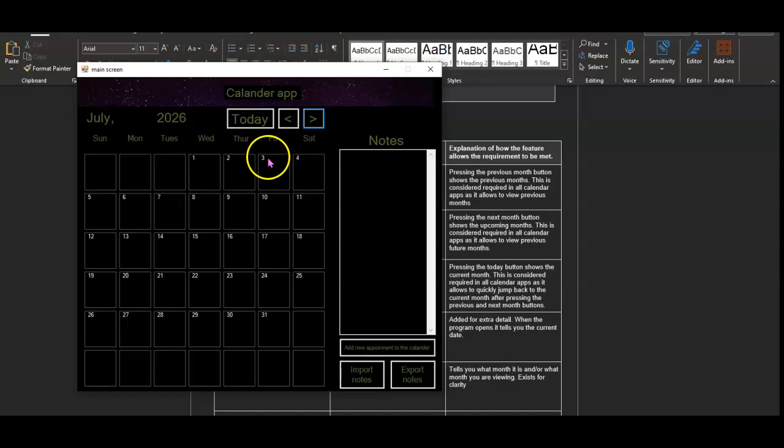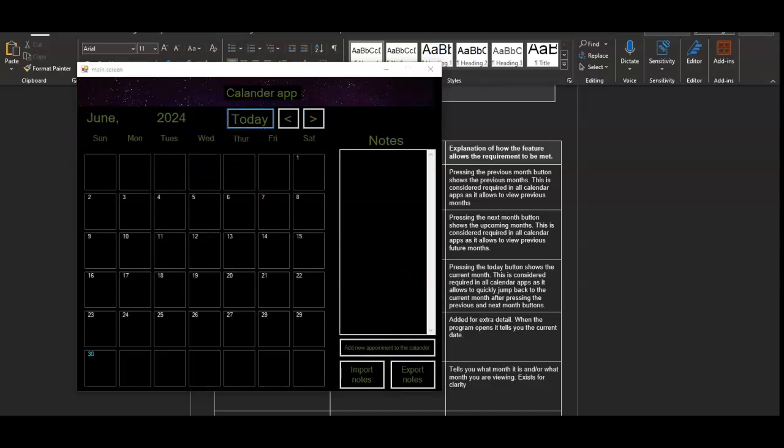So I click one forward, then we got 31 days, and it starts on Wednesday, because of course the previous month ended on Tuesday. And of course it changes the month and year date up here. So I can click this, go to August, September, and if I keep going past December, this should change to 2027. Yes, and you can keep going with this forever, basically.